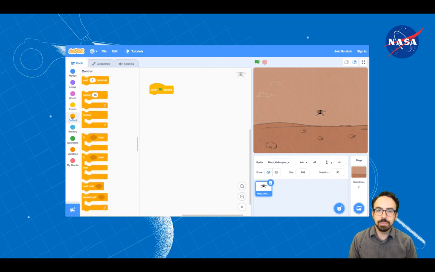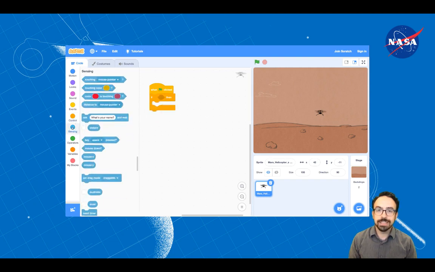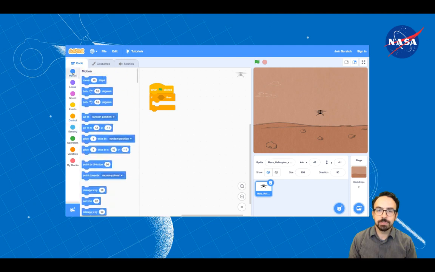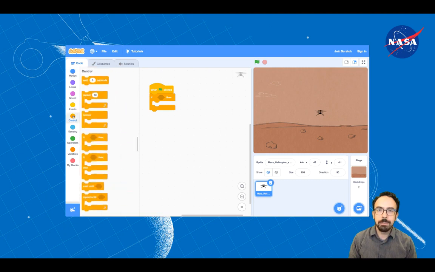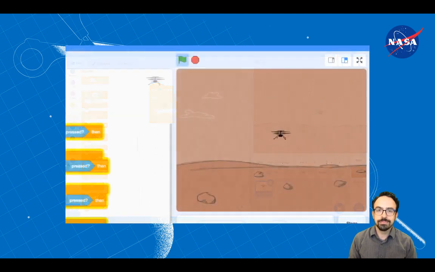Look for an if-then block to add control to the helicopter, and figure out what needs to be added to make the helicopter move. Try looking at the sensing and motion code sections for useful blocks. If your helicopter doesn't seem to be moving after you click the green flag, make sure your code blocks are in a forever loop. Otherwise, the code will only run during the brief moment that you first click the green flag. Don't forget to include code that will keep your helicopter oriented with its rotor on top, no matter what direction it's traveling. If your code is working properly, you should get something like this.